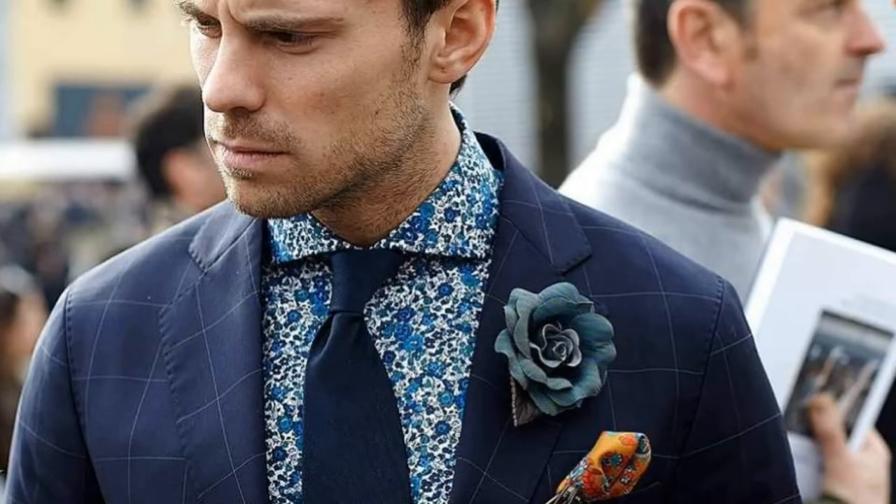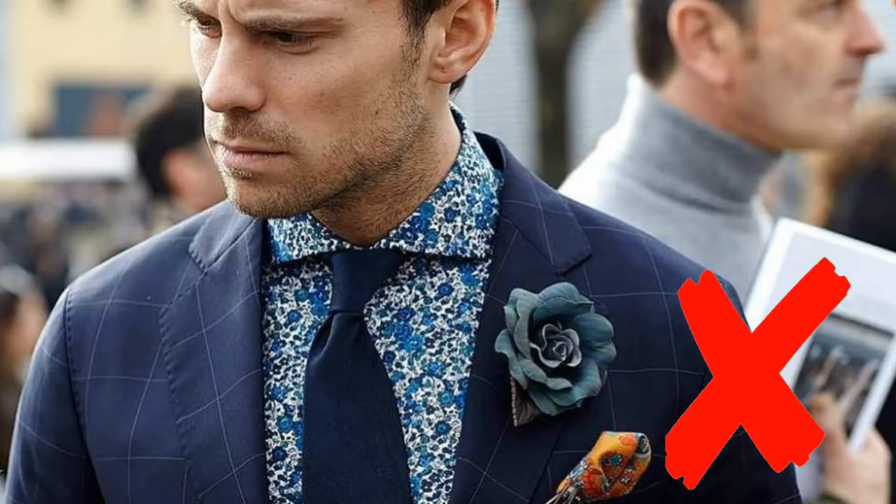If you're wearing a floral lapel pin, ensure that it's not too big — if it's too big you're going to end up looking clunky; you need to keep it proportional to the outfit you're wearing. Also, do not match patterns: if the floral lapel pin has a pattern on it, don't match a pattern with the tie or the pocket square you're wearing, as it will look amateurish. They should complement each other or be in contrast.